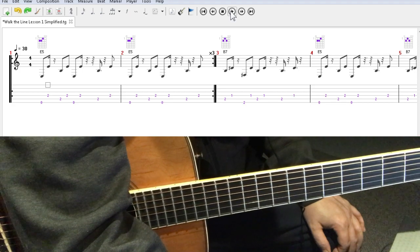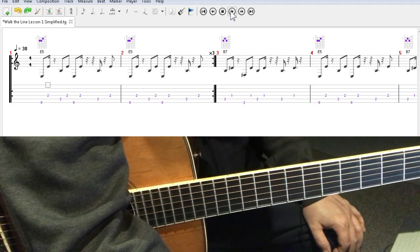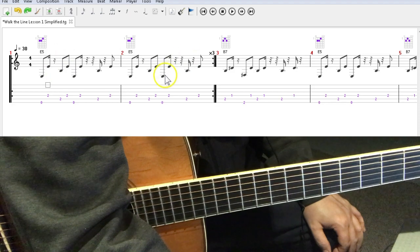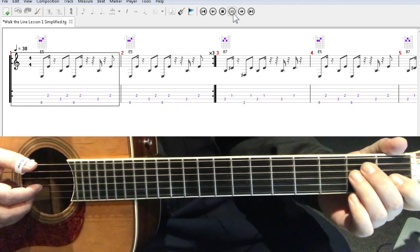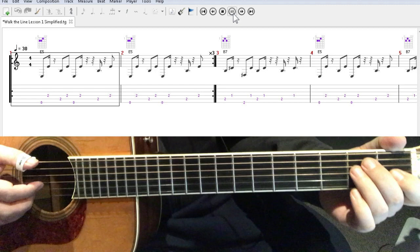All right, so let me go ahead and put this on, and I hope you have your guitar with you. Here we go. We're just going from measure 1 to measure 2. And we're repeating it again. We're going back and forth 3 times at the slowest speed possible here.